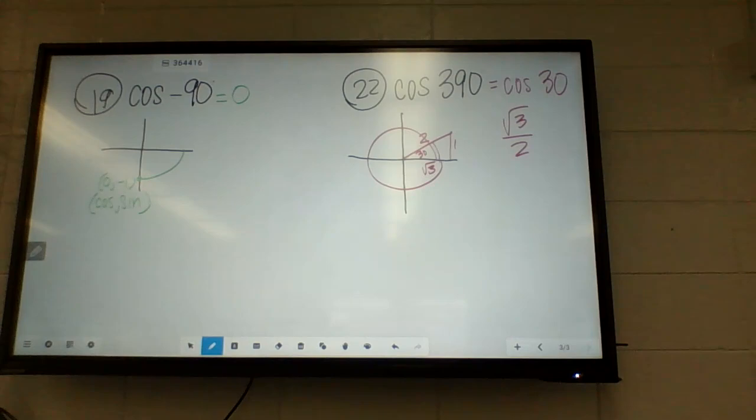Then they're asking for the other ratios, and that's just practice of you guys trying to remember those other ratios. So sine goes with secant. No, sorry, sine goes with cosecant. My board really needs to take a break. All right, so sine was negative 1 over 5. So this is going to be negative 5 over 1, or just negative 5.